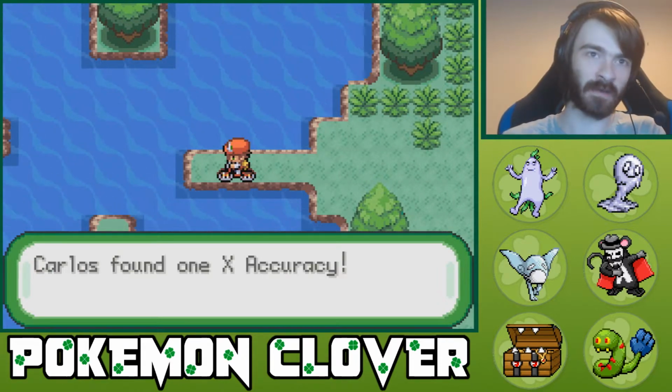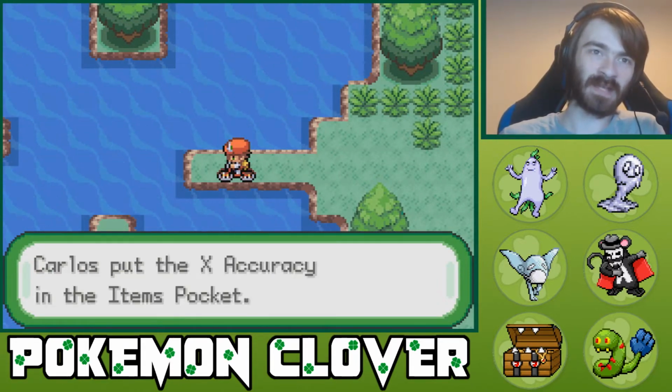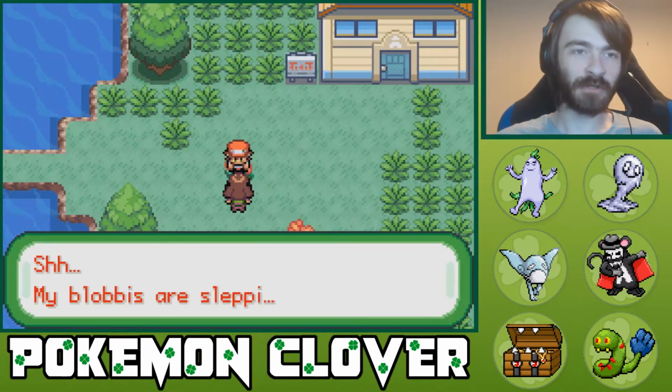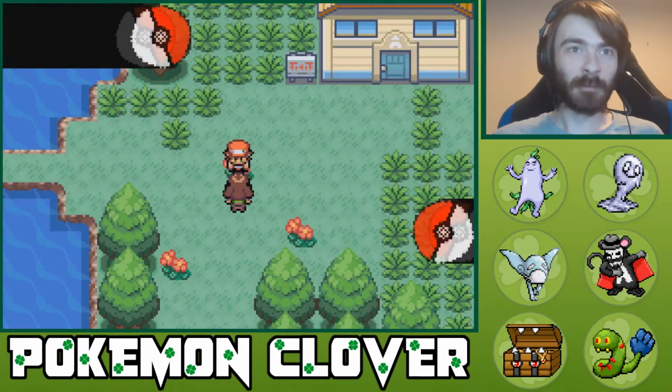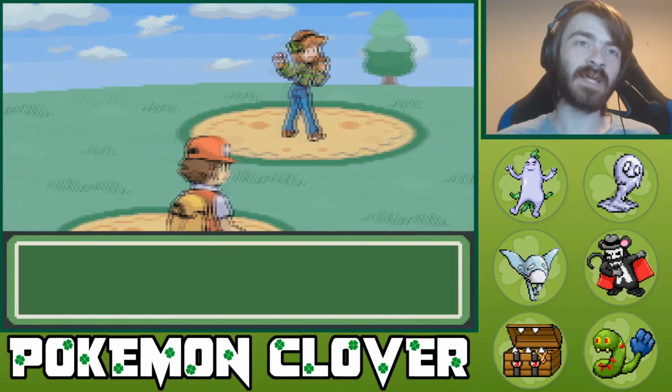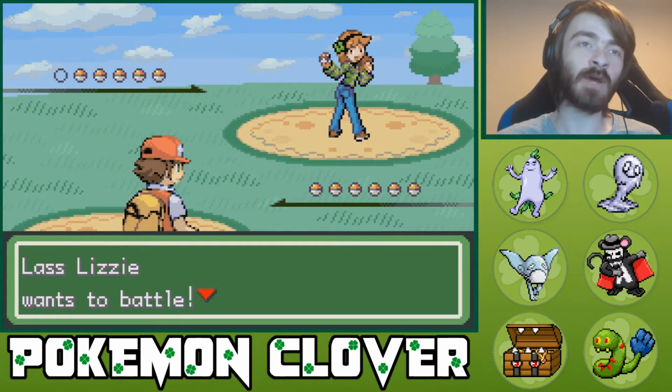It's not really a pier. It's just an elongated piece of land, really, but meh. Shh, my blobbies are sleepy. I will not harm your blobbies. Get me out of this fight. No, please. She said blobbies. I don't want to harm blobbies. She has five blobbies. Please have five blobbies.